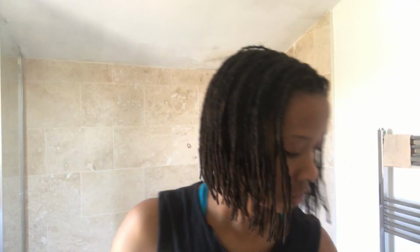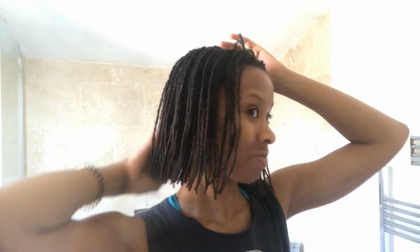And I can still put it in a ponytail. That was kind of the one thing I wanted to be able to do with the short hair, is to still be able to pull it into a ponytail at the bottom of my head, the back of my head. So, mission accomplished. Just cleaning up a little bit from the first section where I wasn't using the ponytails, and trying to get it to match the other side.